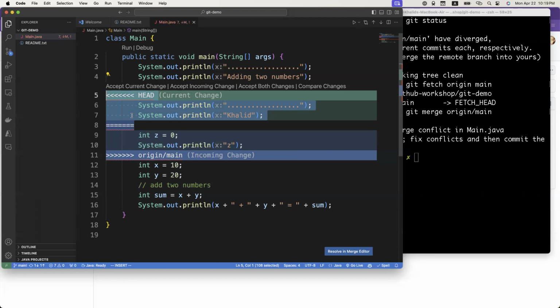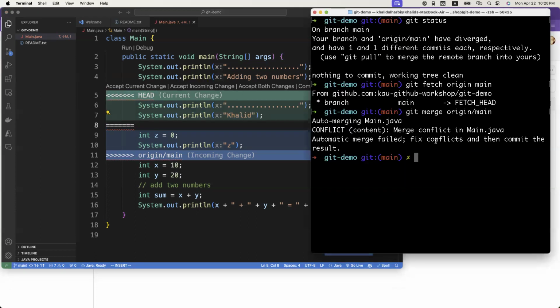So how do I fix it? You decide now. Do you want to keep the changes on GitHub or do you want to keep the changes locally? And you remove the lines that you do not need. Okay, so now your code is not going to compile because this is a syntax error in Java, the equal signs. So you have to resolve the conflict yourself manually. So after running git merge, the changes were merged to your code and now you have to solve this conflict manually.